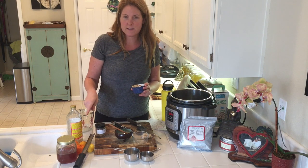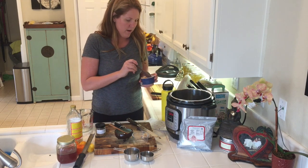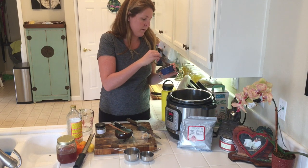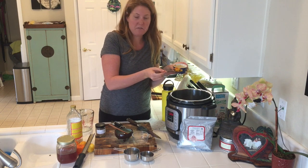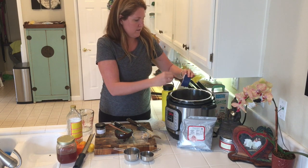I use the zest of 2 oranges and 2 lemons. I have Cuties today, so that's what got zested. About a teaspoon of the zested orange peel. I think I have a little more lemon because I had a couple of Meyer lemons. So about a teaspoon and a half or so of the lemon zest. Get all that good stuff in there.